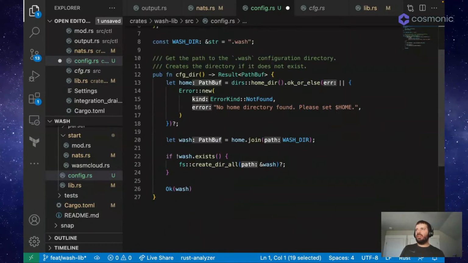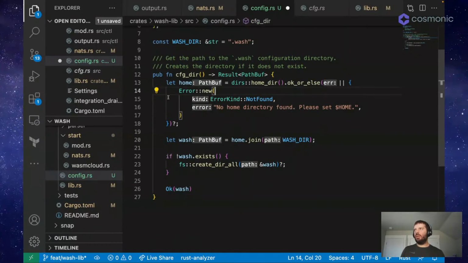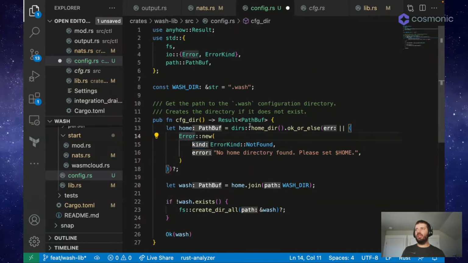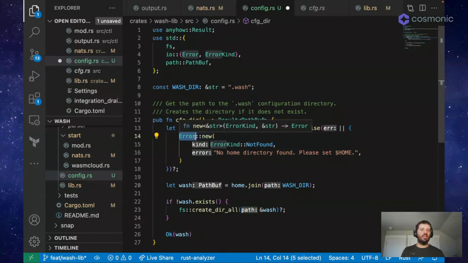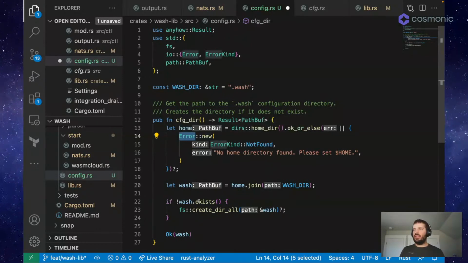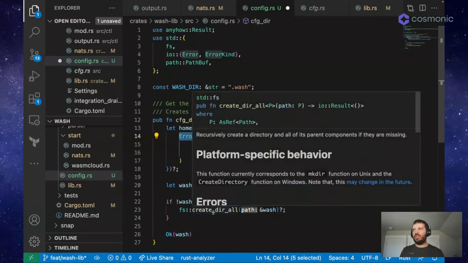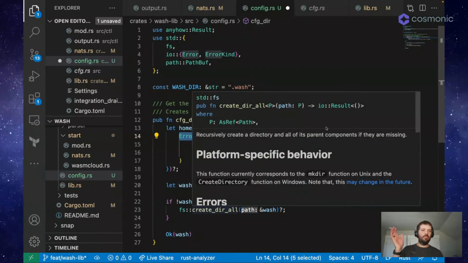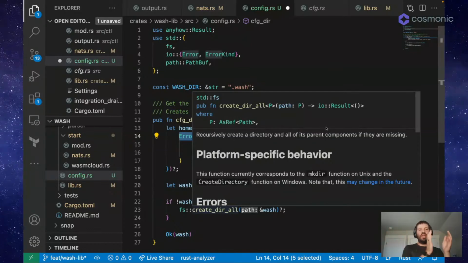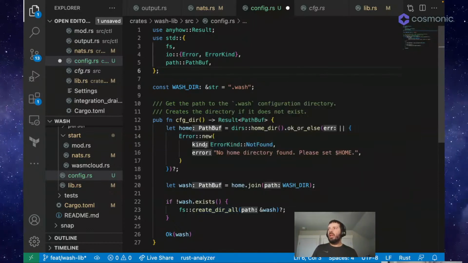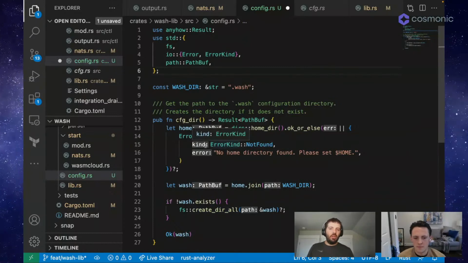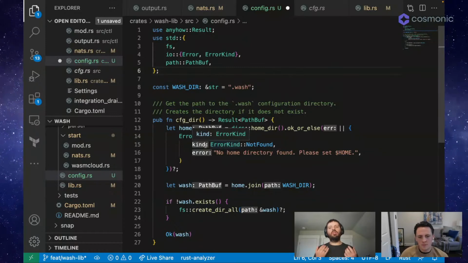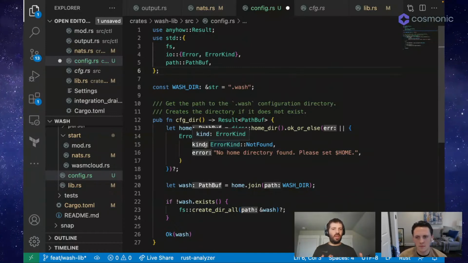So here, though, if I'm looking at this error, we're using this IO error kind. And so the first thing I'm going to say is, well, look, looks like this is going to be returned as an IO error, and this standard fs create_dir_all also returns an IO result, which is just a result with a response and an IO error. And so my thinking is, as a user, if I'm consuming this and this is creating things on a file system, I want to know that it's a file system related thing.